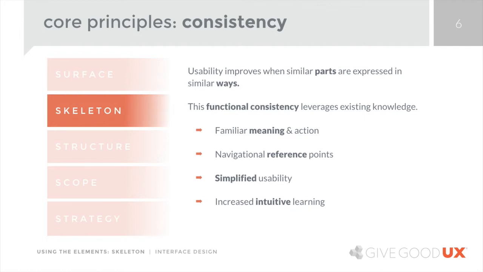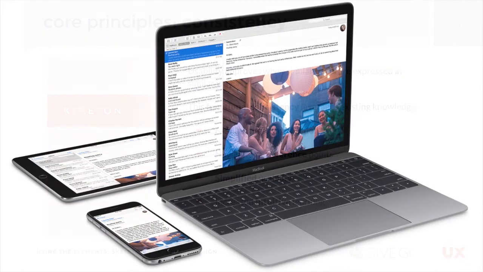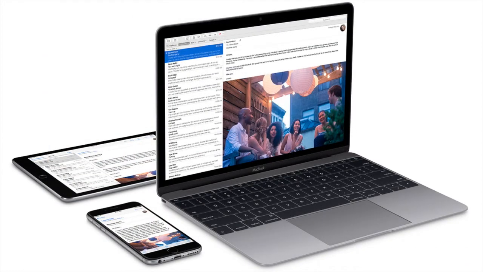Use it once, remember it forever. The example that I'm using here is the Mac OS, and almost any operating system pretty much operates the same way. If you look at an Android system or a Windows system, they all pretty much operate consistently across multiple devices, right? In this case, you look at the Mac interface and you see certain things.